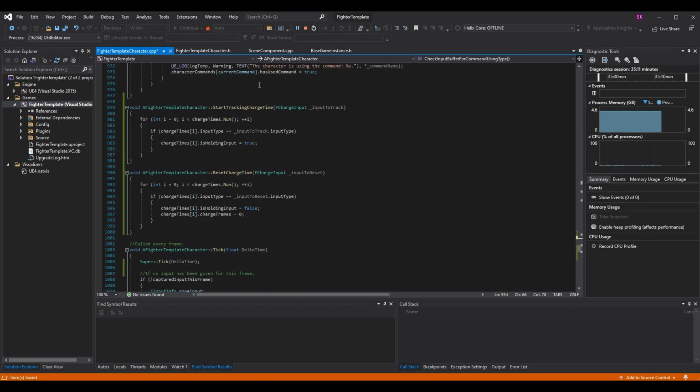All right, now let's write our charge functions. We need one to start tracking the charge time and one to reset the charge time. They're pretty simple functions if you write this out. I just do a for loop, because since we're not using a reference or a pointer for the reasons I mentioned earlier, we do need to make sure that we make these changes on the applicable object. We don't want to try and do it on this structure. This structure is just a copy. Changing values on that structure won't actually solve anything, but we can retrieve the data, making sure that it is the correct value, and then we can use that to change the values on the actual object that we have.